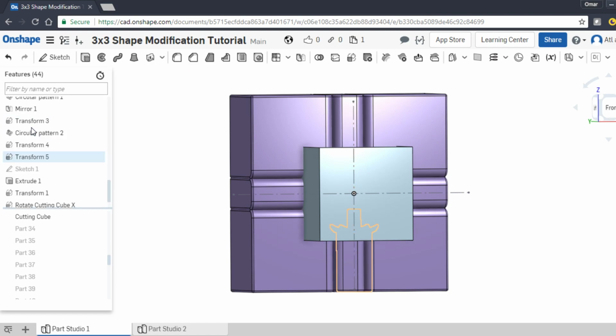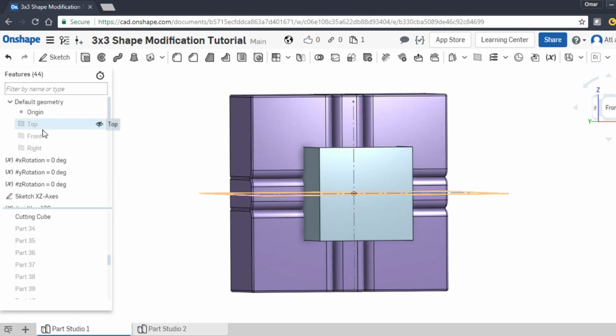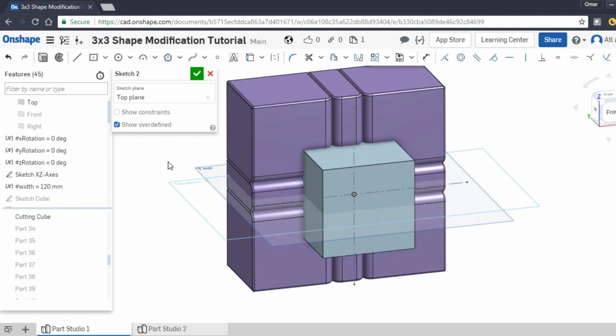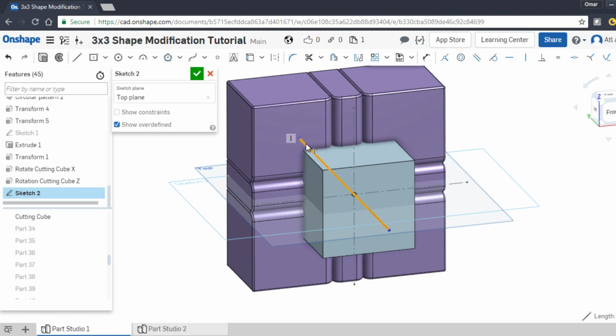Alright, now for the Y axis, since I don't have one, I'm going to create a sketch on the top plane, and I'm going to create a construction line here. And just make sure it's a construction line, do OK.